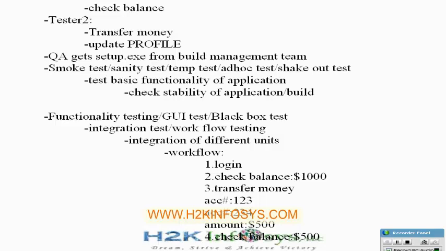How the car is running, how the transmission works, how the braking system works, what the seating arrangement is, how the windows are. So you're going to check the basic features of the car. Because in a road test, you cannot test each and every individual feature, right? Because you'll be given very limited time. Similarly, that is the main intention of this smoke test. Once you get the build, you are going to test the basic functionality.